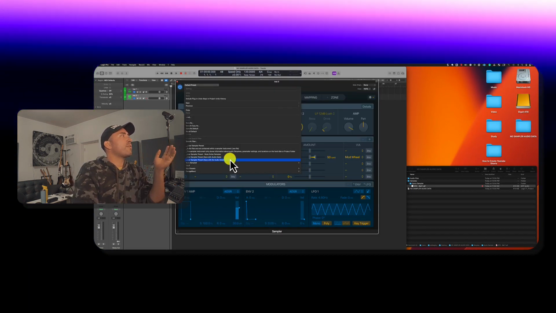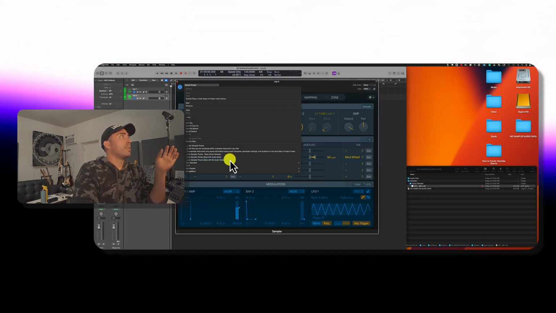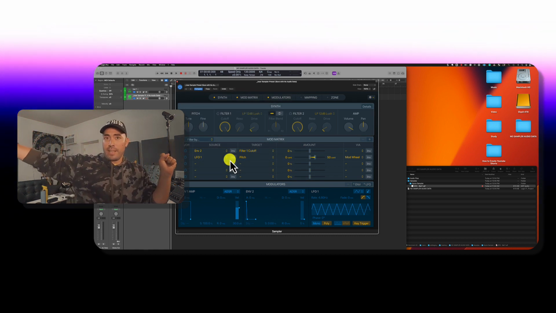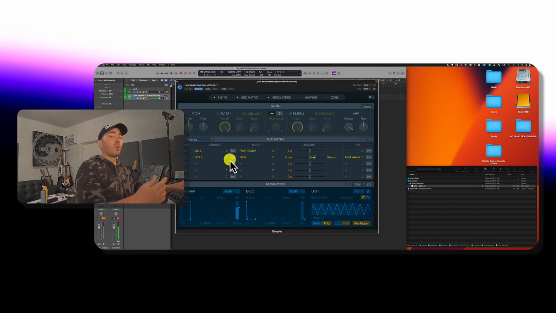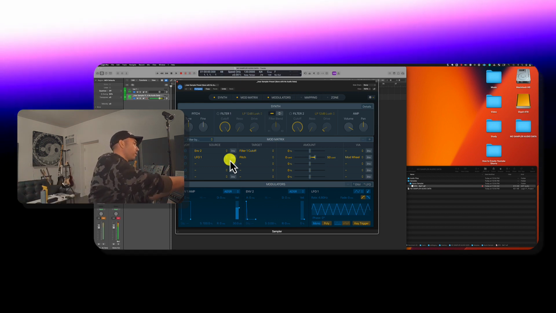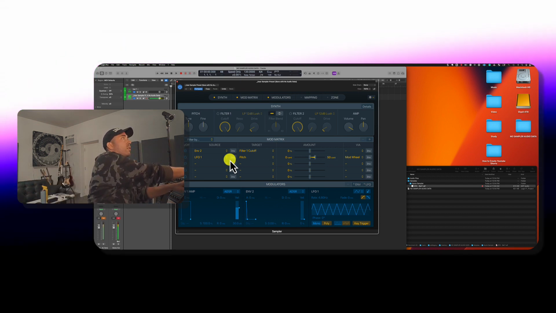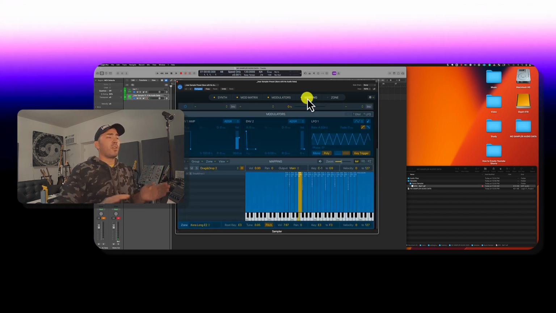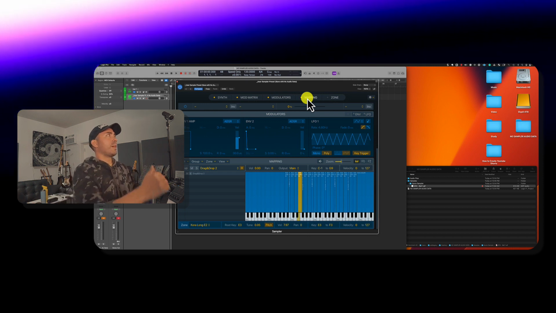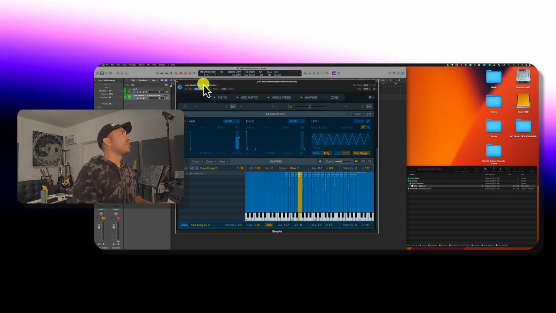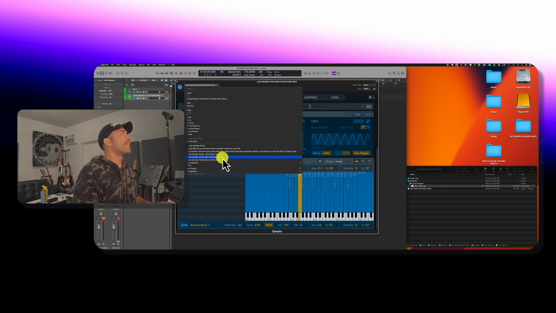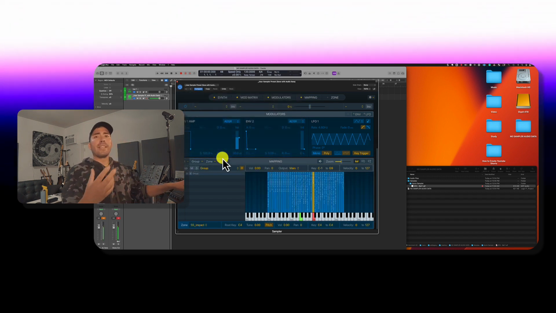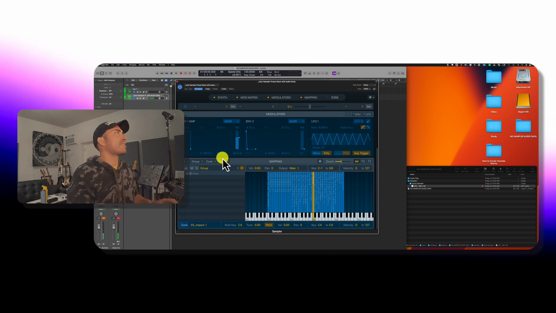When we save with no audio data, the sampler instrument is referencing an external source for those samples. So here we have a Kyoto, and these particular samples are being referenced outside of this instrument. When I shift over to this sampler preset, these are all impact sounds like that.